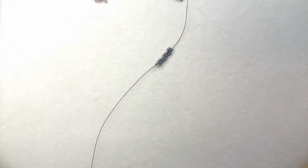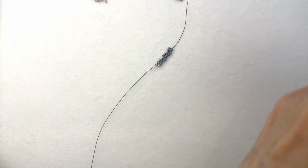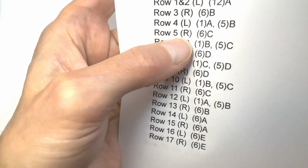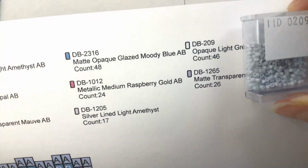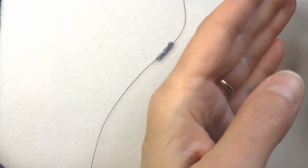I think I am going to go ahead and swap patterns as I go. So just for fun, just to see something really unique and different. It's really going to stand out. So that was row 4. Here's row 5. We're going to switch to color C. So flipping back to my legend, my color C is 209, which is going to be this one right here. So we'll grab 209. There we go.